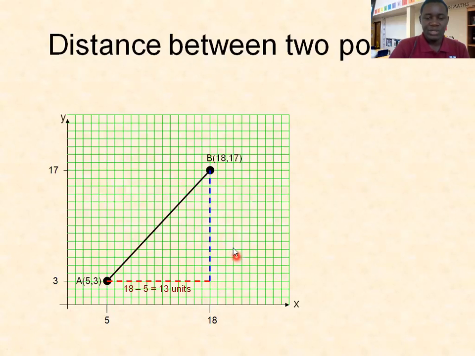In the same way, we can also find the length between this point up here and the point where we trace point A to the y-axis, so that the length of this line in blue will be 17 up there minus 3 down there. From here to this point is 3. So we take 3 away from the full length, which is 17. That gives us 14. So this length is 14 and this length is 13.